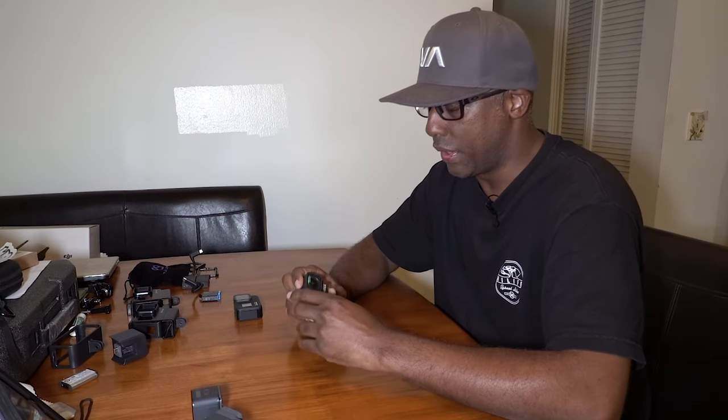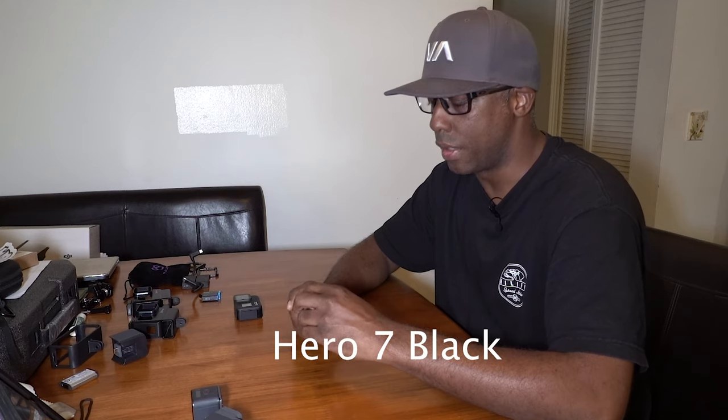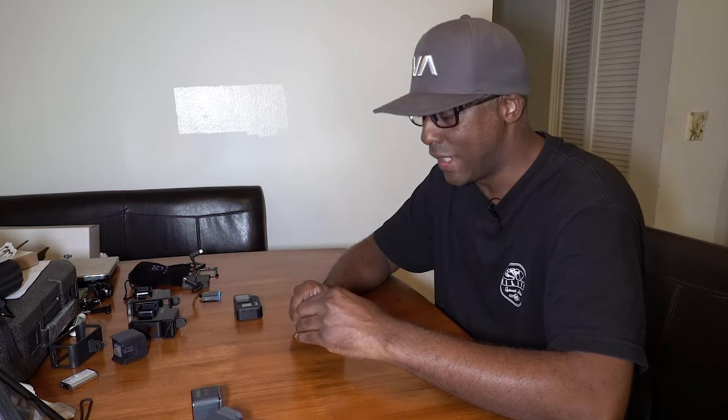That brings me to what I'm using right now as my primary camera — the GoPro Hero 7 Black. I had a little bit of trial and error and pain with this camera; this is actually my third one. The first two had issues and I had to send them back to GoPro. These cameras aren't cheap by any means, and when you're shooting video, you often only get one chance to get it right — what you capture can never be duplicated.